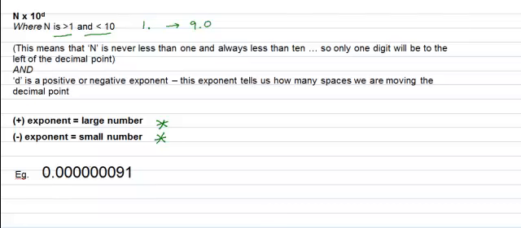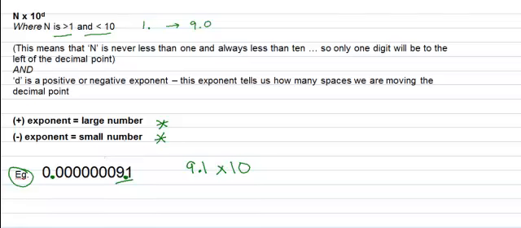So these are things that we hopefully understand just based on what we already know. When we look at this number, our first example, we see that we've got a decimal place right here, and we can see therefore that this is a tiny number. It's certainly way less than 0. So we know that we need to have the decimal point with 1 digit to its left. So this is where that would move to. The first step when we're trying to rewrite this into scientific notation is just to write this number. So we're going to write 9.1, and then the next thing you do is write times 10.